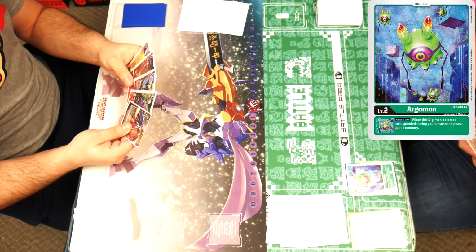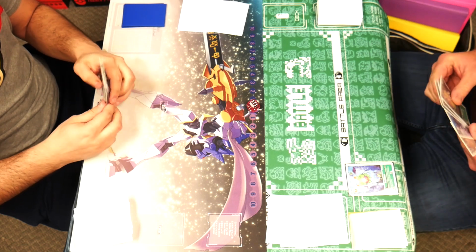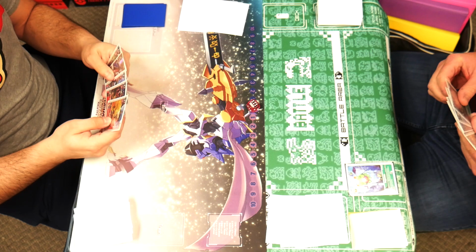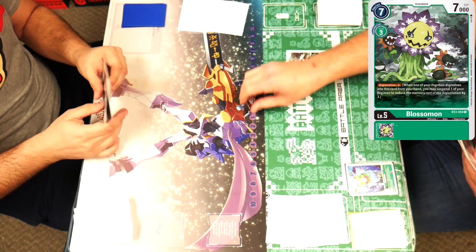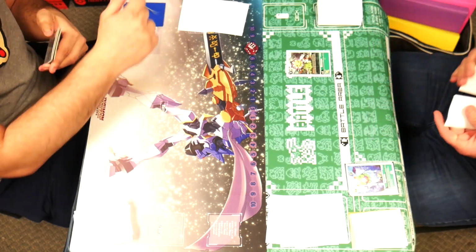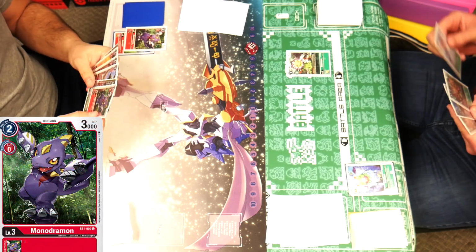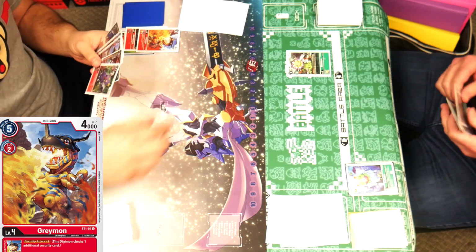He flips over an Argomon to start, and he's just contemplating, I guess, his life decisions. It doesn't look like he opened a level 3, which is really unfortunate. Not the way you want to start the match. He hard drops a Blossomon and passes. I start my turn, flip over Coromon, evolve into Monodramon for free, evolve into Greymon for 2, and draw.